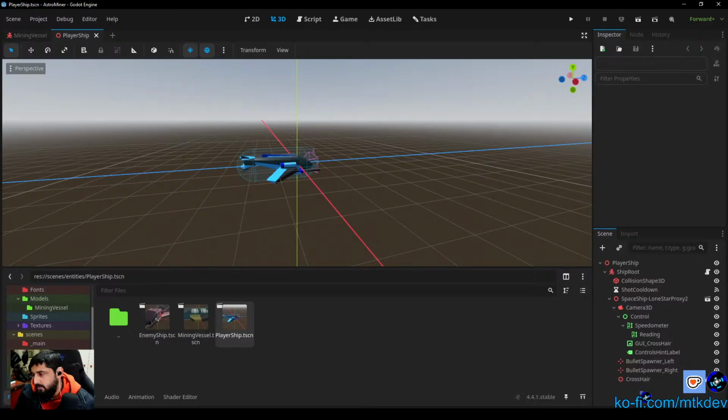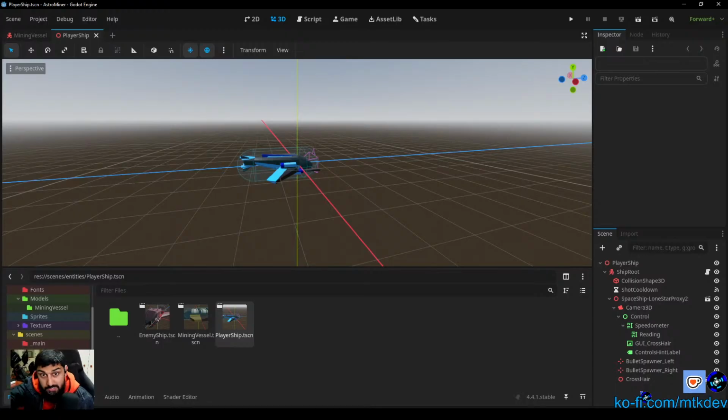I'm quiet now because I'm thinking. So let me think out loud, then you can get an idea of what I'm thinking. The best way that I can think of to have the player assume all three roles would be if I created separate player ship scenes.